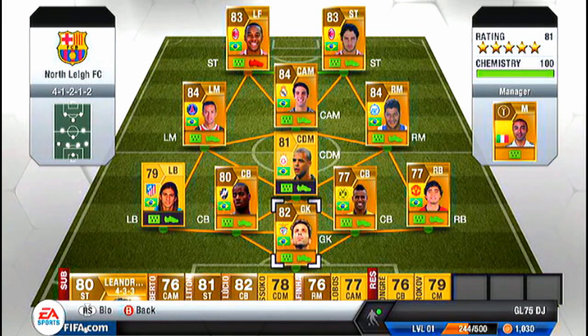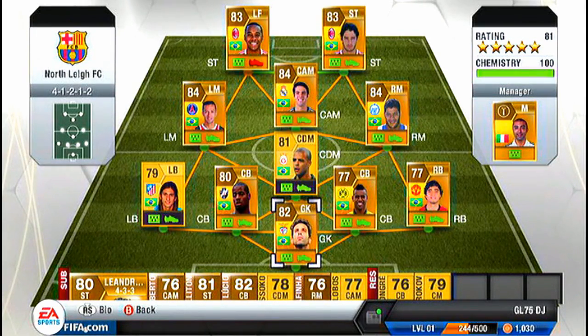I'm bringing you a review of my Brazilian squad and the prices of all the players. So the total cost for this team is around 55k. You could probably pick it up for a bit lower. And the formation is 4-1-2-1-2 because I do personally love this formation.